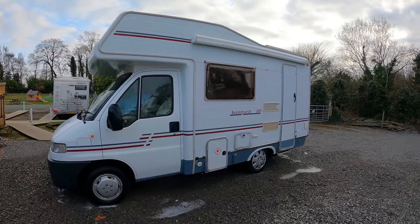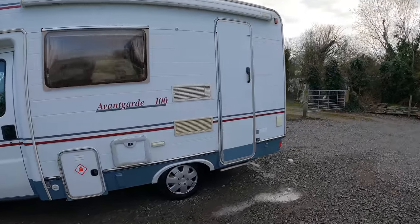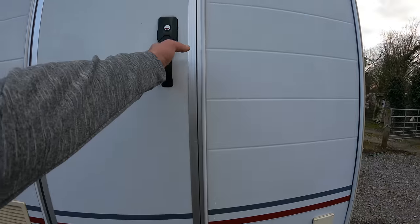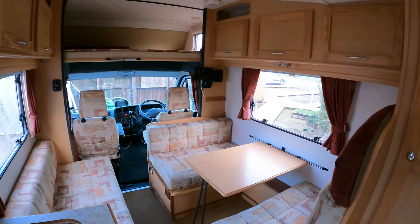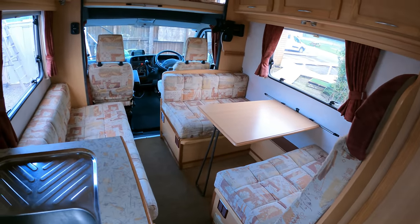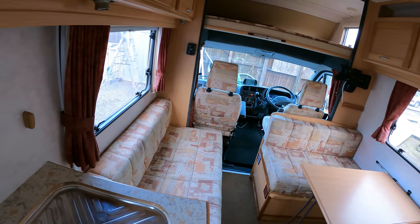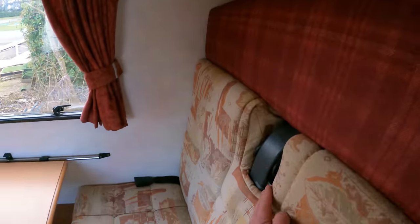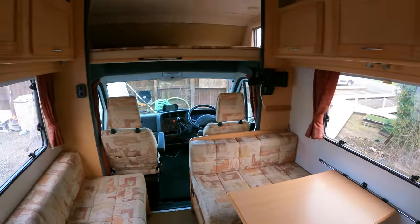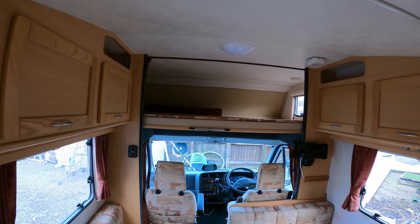How nice is that? So we'll go and check inside, and I might as well show you as well. It's the Compass Avantgarde 100. It's actually a five berth, so you've got your dinette, you have your bench seat, two belted seats, and then also the two at the front, and then you have the over cab bed.